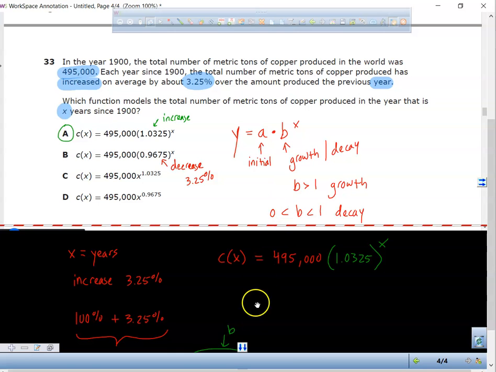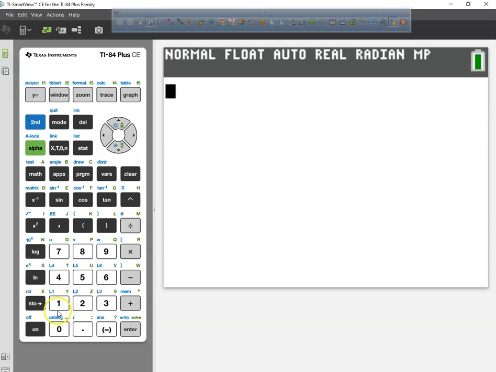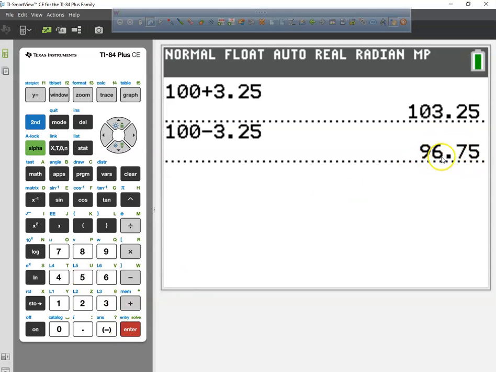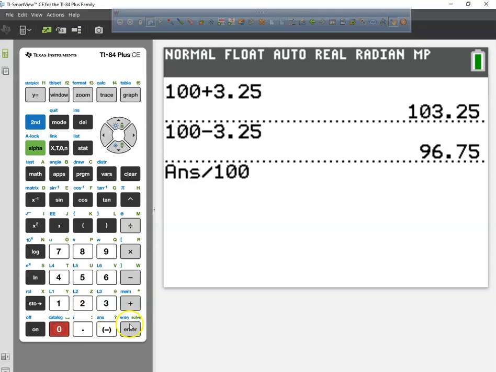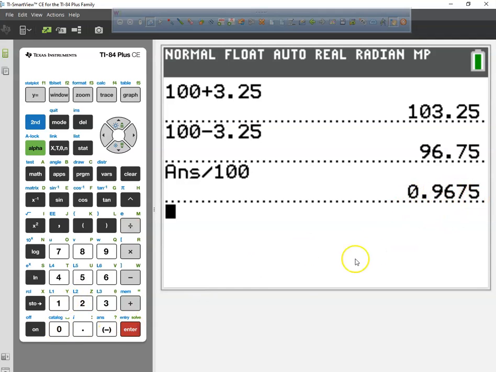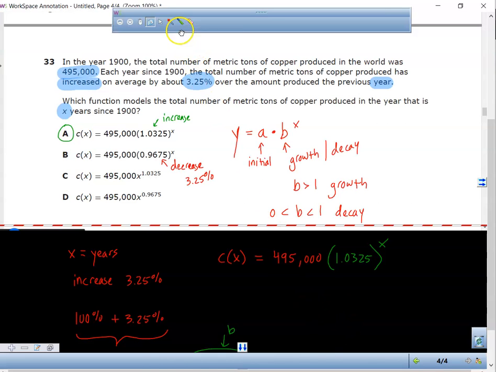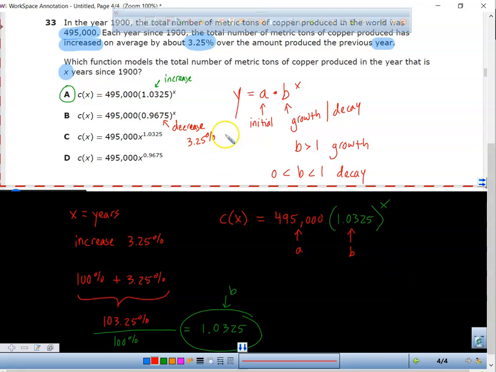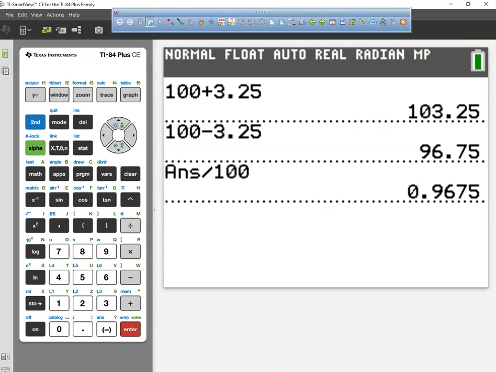All right. So just understand you're either doing what? Taking 100 and adding the percentage, which was 3.25, to get this, or you were taking 100 and subtracting the 3.25 if it was a decrease. Now, what's the decimal that goes with that? You'd have to divide it by 100, and that gives you your decimal. I'm trying to make it as easy as I can. Just remember, this number represents the B value. This number represents the A value. Hopefully that was good enough explanation for y'all.